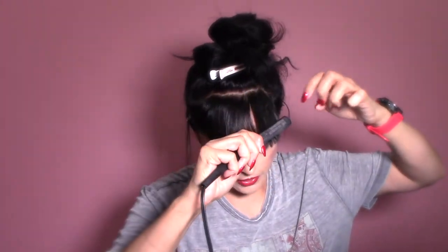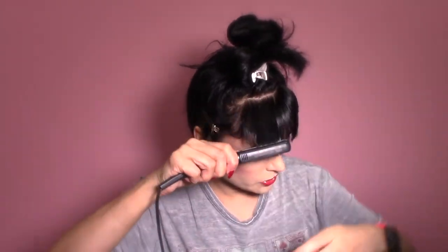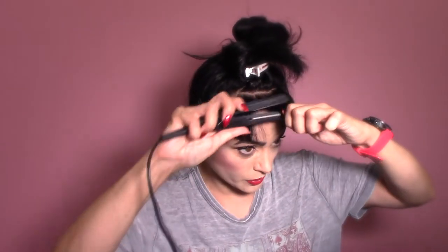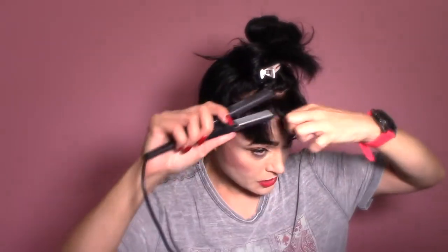We're going to straighten the first layer out — I'm going down flat and getting this as straight as possible. Once again, when you use a large round brush and blow this out while drying, it's going to be so much easier and your bangs will go as straight as you want them. Sometimes I work hard to get them completely straight; other times I leave a bit of wave. I'm gently pushing down so I can see the shape.